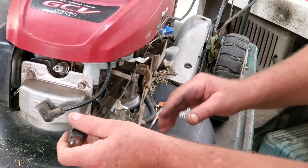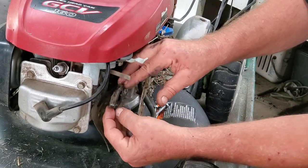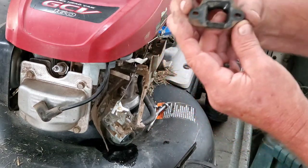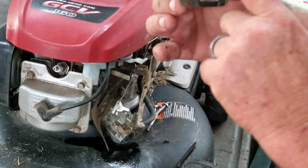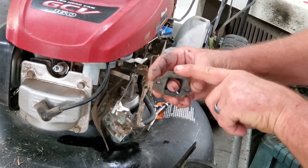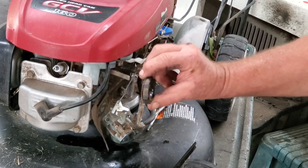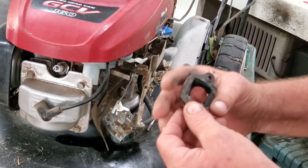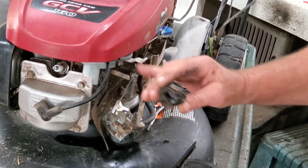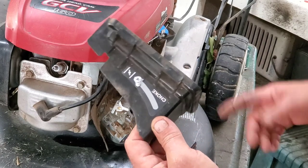Let's see if we can pop this loose. That is upside down folks — this should be turned like this. The reason why — these holes are offset, see, it's closer to there than it is to the top. The offset is higher from this point to the bolt holes than it is from there. They had it on upside down. It was sucking air, and I'm betting that's about all that's wrong with it. We're going to have to replace this gasket, it's torn. That's the problem — their solution was to hold the choke on to get it to suck more fuel through. They put it together wrong.